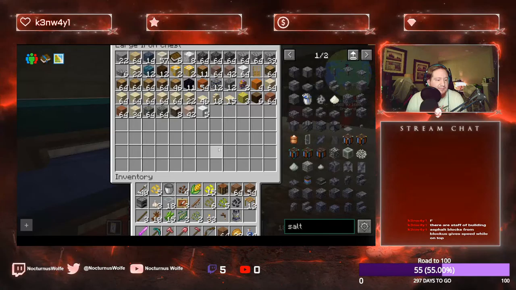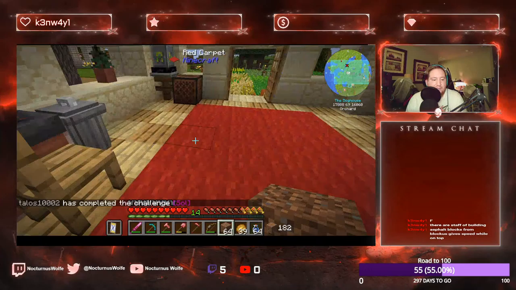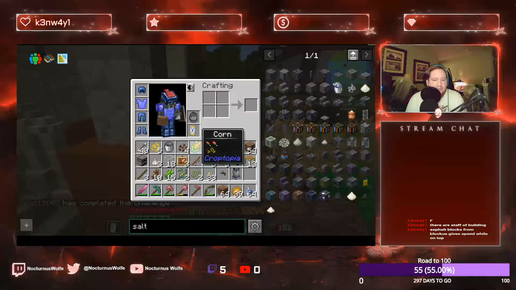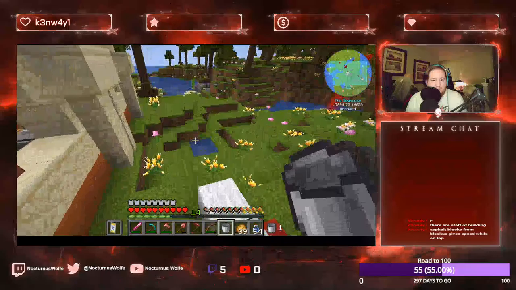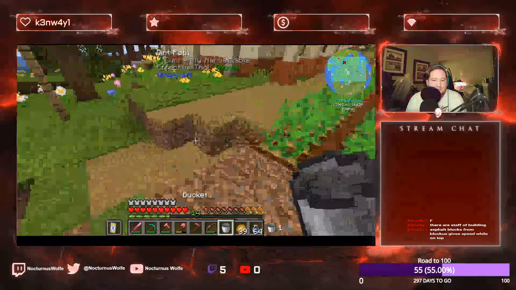Asphalt blocks from Blockus give speed while on top. This is true. Yeah, I thought about doing that for City Street. Son of a bitch! Fuck you, skeleton! I wonder if he likes skeletons. No! No, I do not! That was at half a heart.